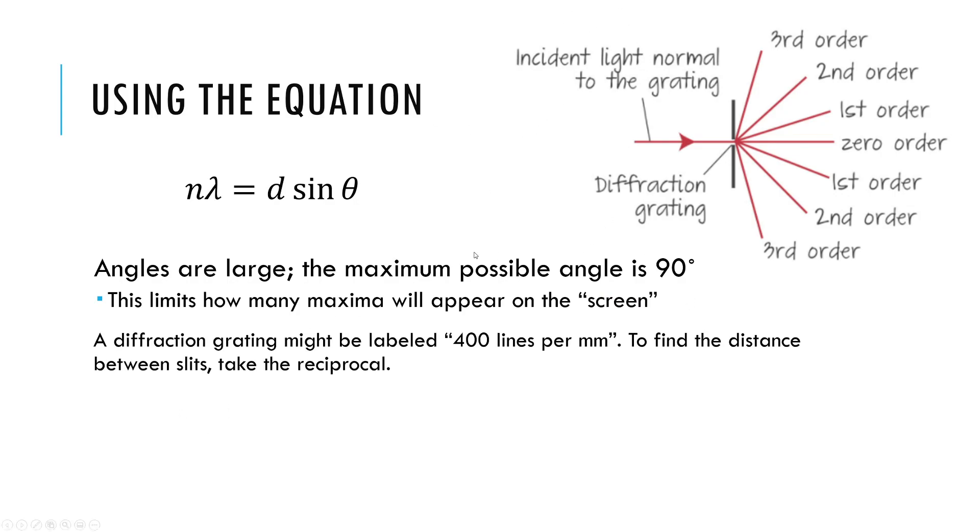The other thing that you'll see a lot is this kind of thing. The diffraction grating will say something like 400 lines per millimeter or 12,000 lines per inch. That's how many slits there are per unit length. So they're very, very tightly scored together. So just think about what that means. If there's 400 lines per millimeter, the distance between each line must be one over 400 in millimeters. So you take the reciprocal of that because you got to use your physics brain here and think about, okay, D what I want is the distance between two adjacent slits. If I know there's 400 in 1 millimeter, I better divide one by 400.